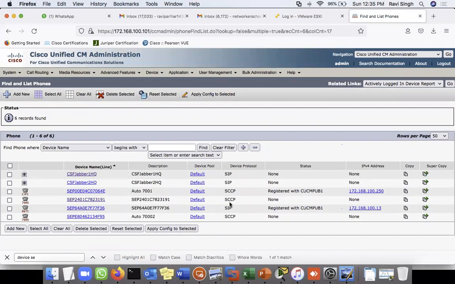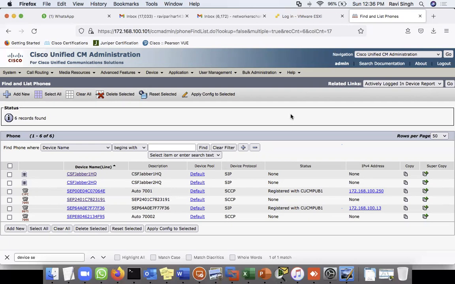So that phone was which one? This one. Now I need to check what IP address it has taken on the phone, because at the moment I see the CME is also acting as a server.